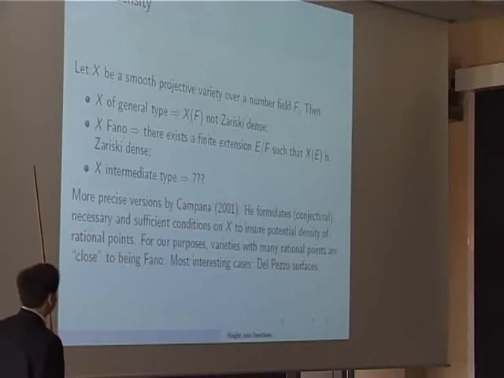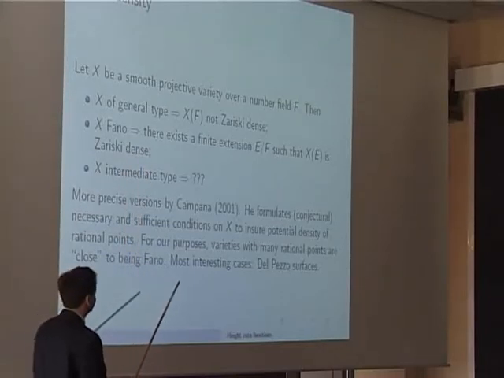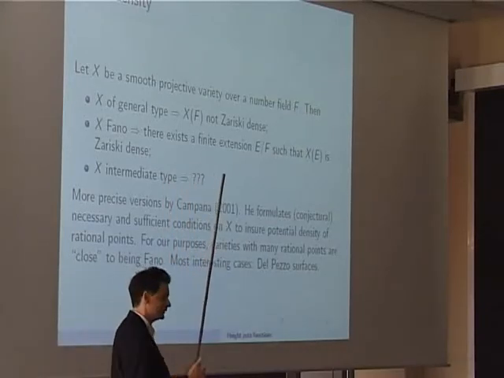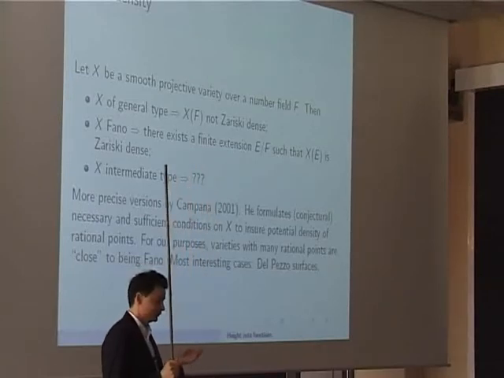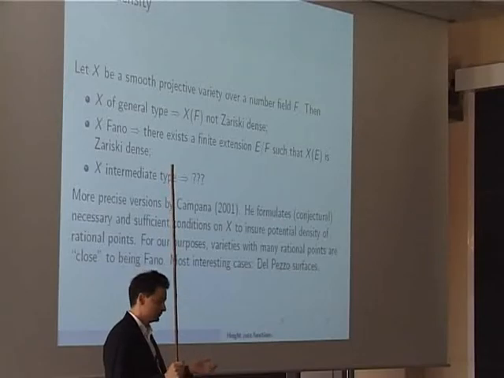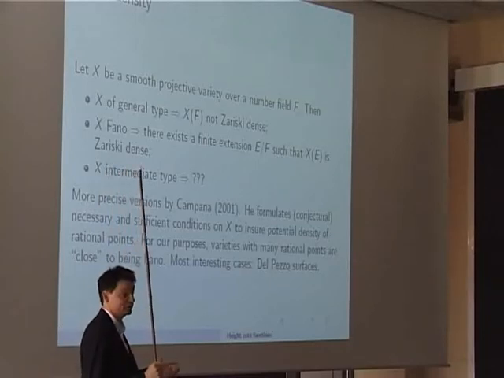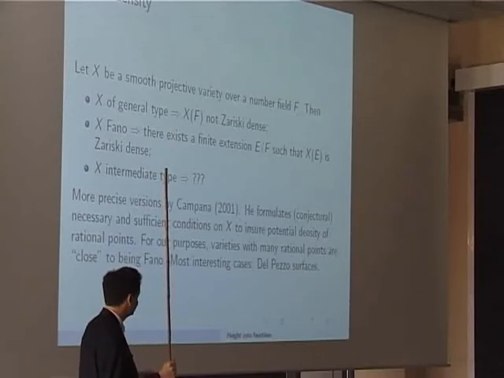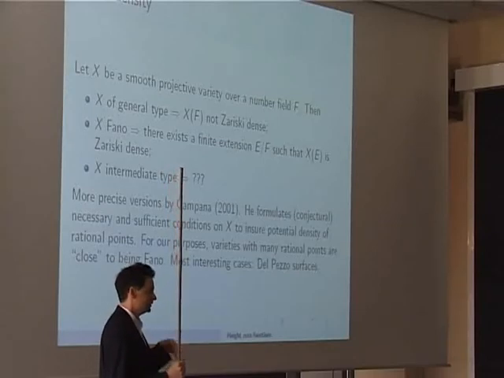The most interesting cases for us are varieties which are close to being Fano, where we somehow expect many rational points, and Del Pezzo surfaces becoming rational after a finite extension of the ground field are of particular interest to us. Now, Del Pezzo surfaces. So we have forms of these surfaces over a non-closed field, over number fields, like cubic surfaces without any points at all, for example, as we have seen, even failing the Hasse principle. But you know that if a cubic surface has one rational point, then immediately it has infinitely many.